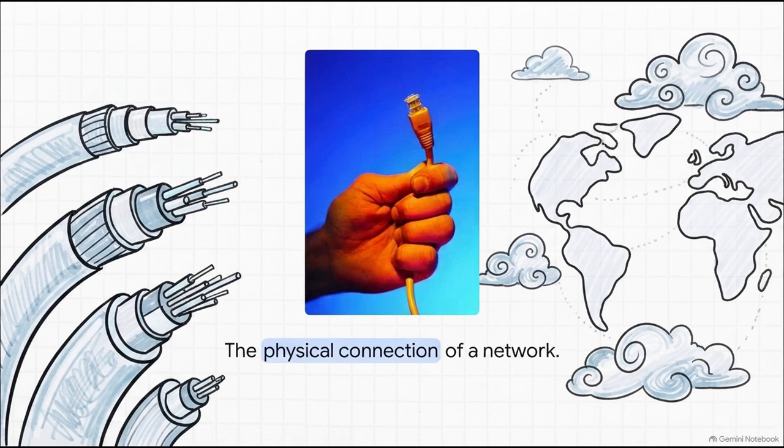To get a message from one side of the globe to the exact opposite side, it eventually has to travel down a physical medium just like this one. Even the most massive global cloud networks ultimately rely on thousands of miles of heavy, physical undersea cables laid right across the ocean floor. At the end of the day, it always comes back to the physical wire.